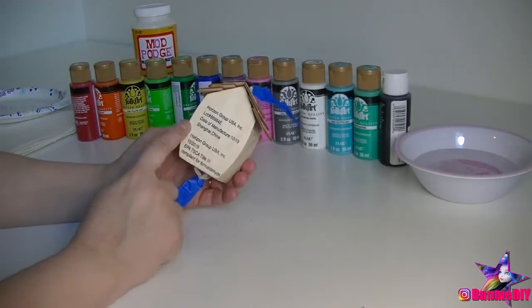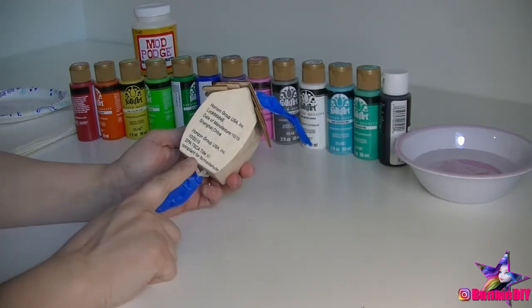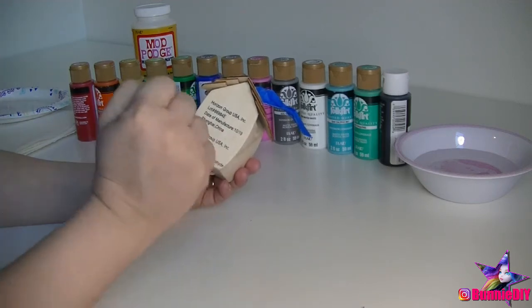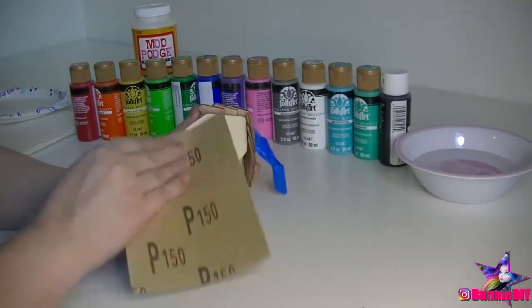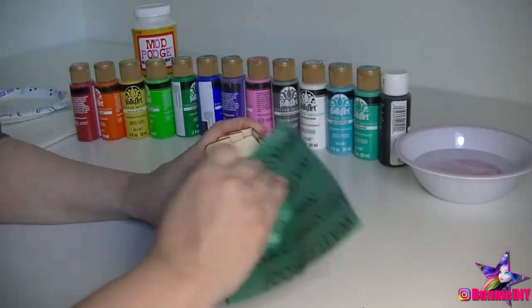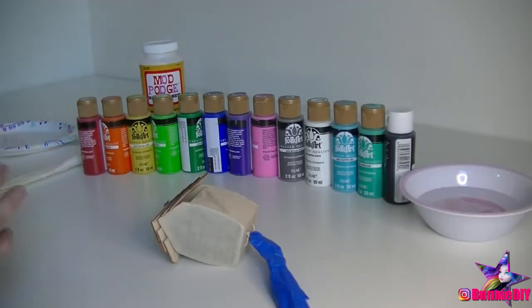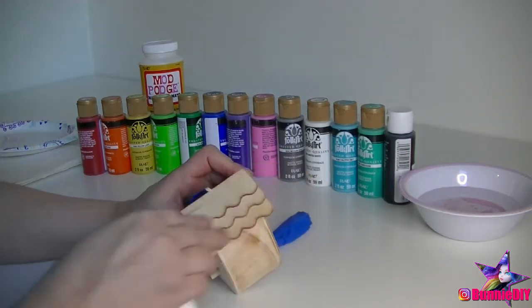I didn't notice this ink on the back of the house. It's not a sticker. Oh. What? Compliant for formaldehyde? Okay, good to know. Anyway, I'm going to sand this ink off before I paint. Okay, I'm gonna need a coarser sandpaper. This isn't doing the trick like I thought it would. Alright, now I'm just gonna wet down a paper towel and wipe off the dust particles. Might as well wipe down the rest of the birdhouse too.